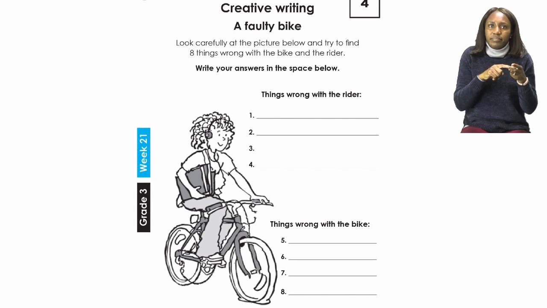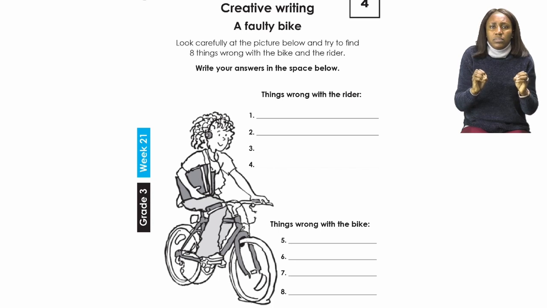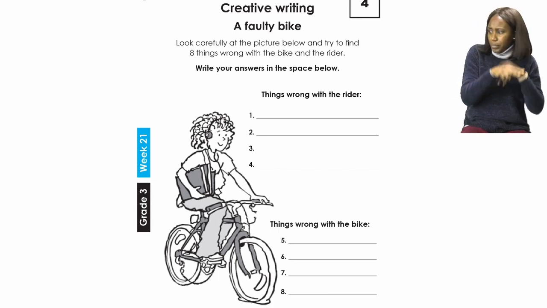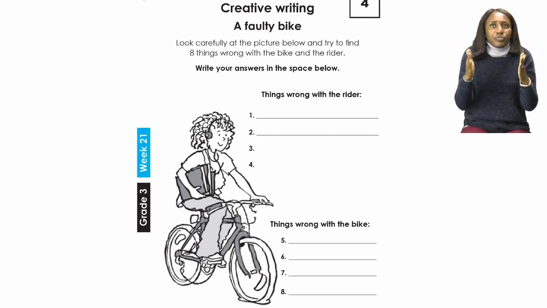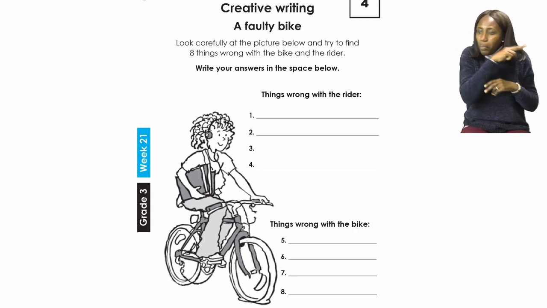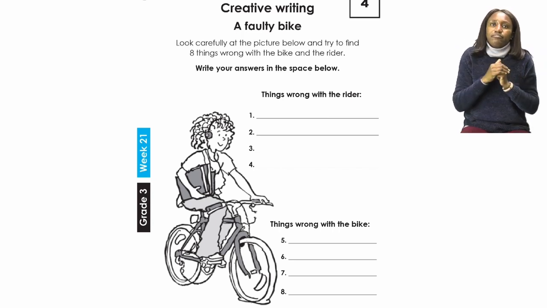Then another thing that is wrong with our rider is that they are listening to music. Now, oftentimes, boys and girls, we need to be aware of our surroundings, and that means that we cannot have earphones in our ears. This limits what we hear, perhaps another car passing by, or even what the other traffic lights or anything else is doing. We need to make sure that our ears are clear for us to listen to any traffic sounds we need to know.